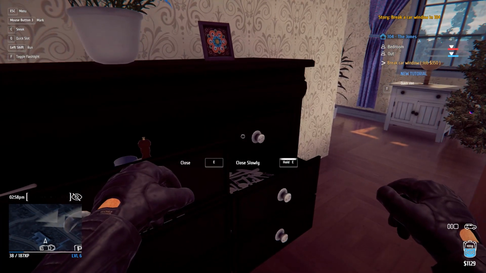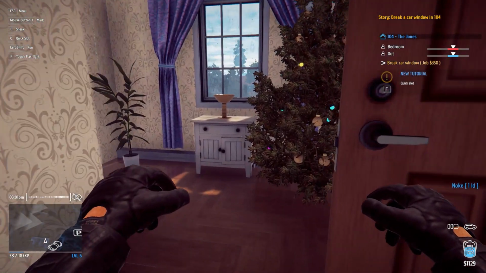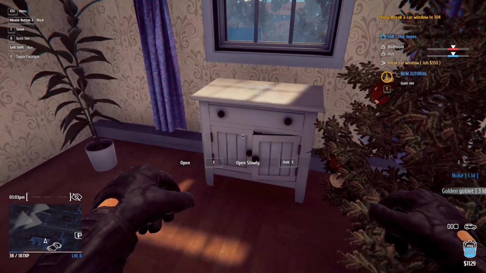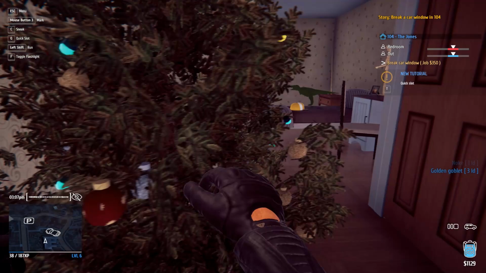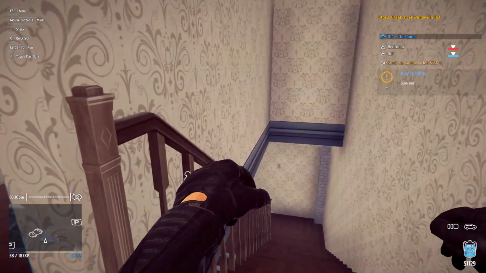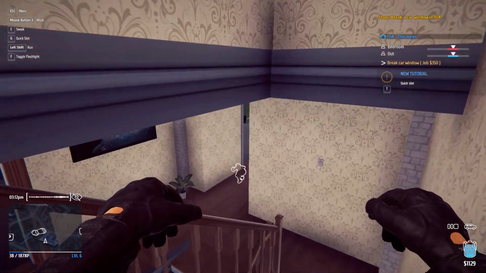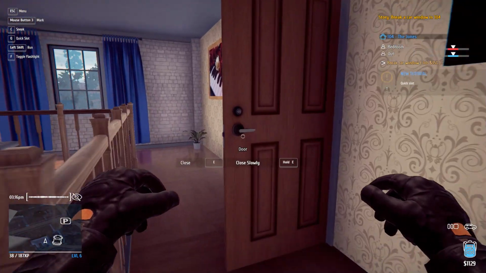Please don't tell me the garage does... I don't need to go through the bedroom. A note key. Okay, she's still in the bedroom. Golden goblet. That seems pretty expensive. Nothing in there. I'm not even gonna waste my time checking the kids' room, because there's definitely just gonna be toys in there. What are you... Oh, she's sleeping. I was about to be like, what are you doing?